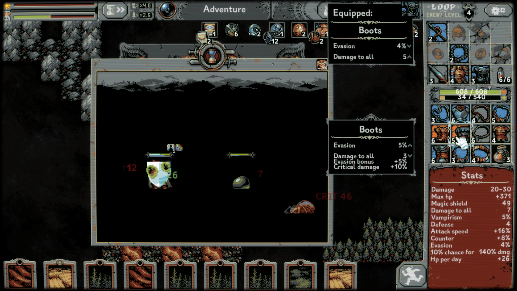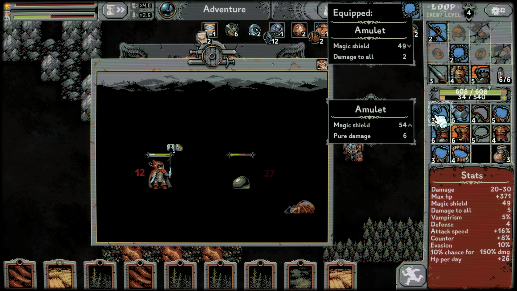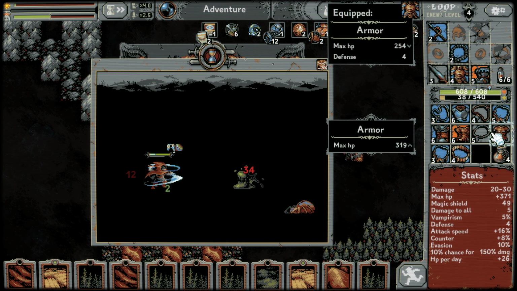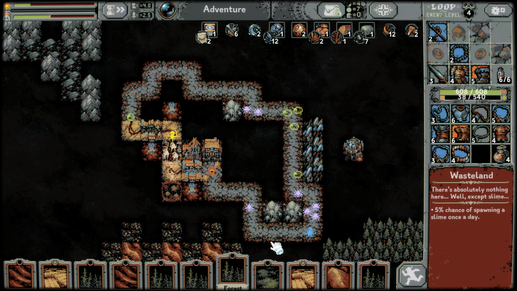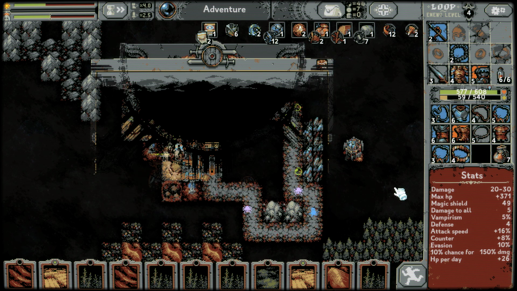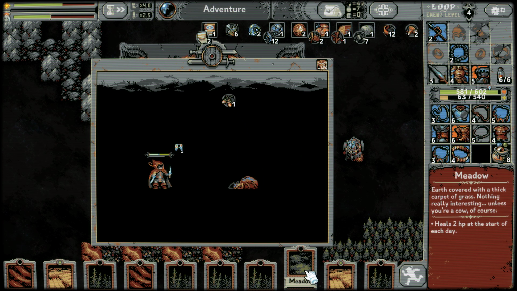Defense one, attack speed, damage to all, evasion bonus, critical damage. It's better. Pure damage, critical damage. Yeah. Another battle, we get no weapons in that one. It's a bit sad, isn't it? Put you down.